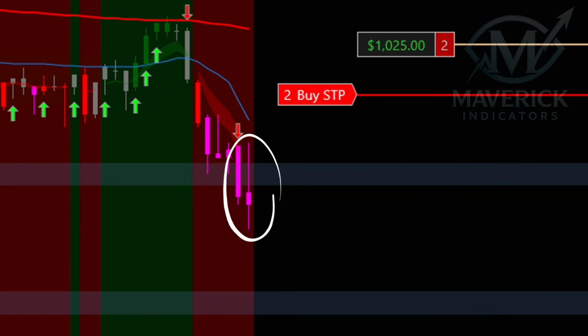So look at the wicks on this candle. This is why I never take a trade on the first 5 minutes of the market open. The wicks are just insane. To me, it's just manipulation and market grabs or stop loss grabs and all sorts of stuff. But we were in this trade, so we're going to stick with it. We're going to see where it goes. But just look at those wicks.